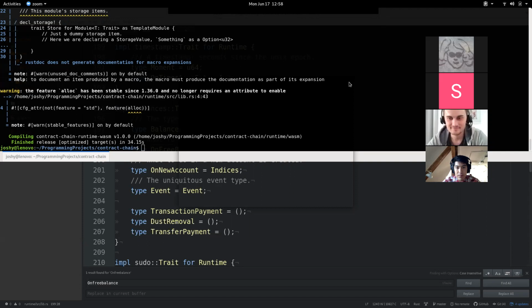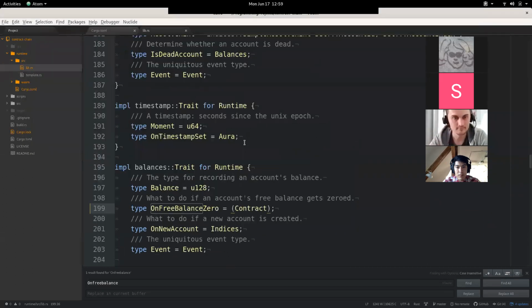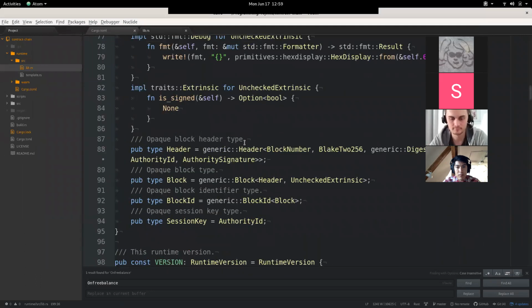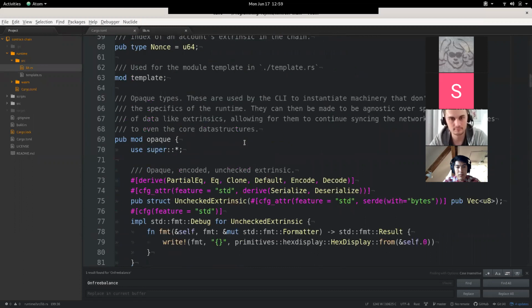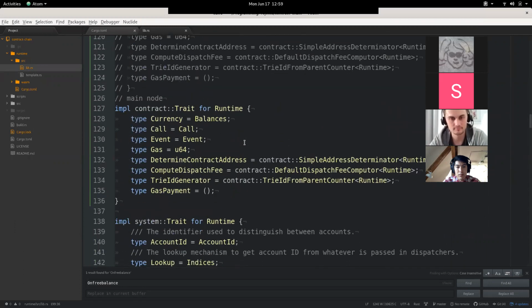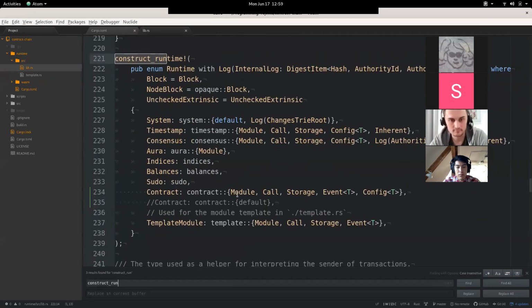Nice. Okay, so that still compiled when we took this out. So my hypothesis, yeah, I agree. We'll skip past this. But my hypothesis that I'll test later is that it was construct runtime. For whatever reason, default didn't do what we expected it to in terms of these kinds of things. So that's great.